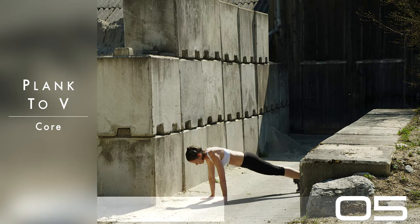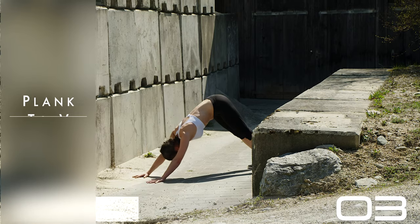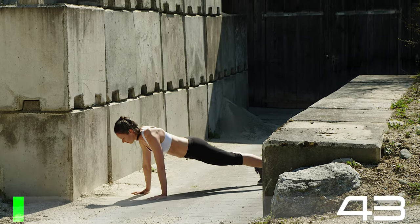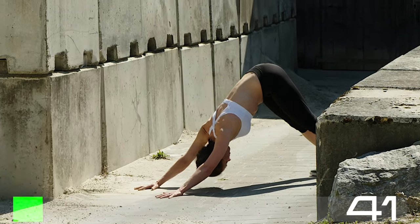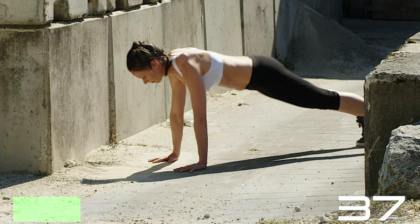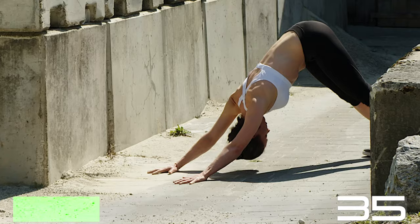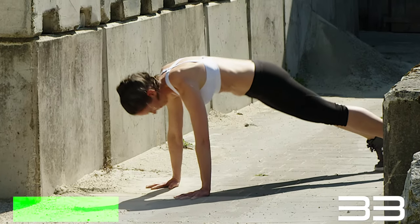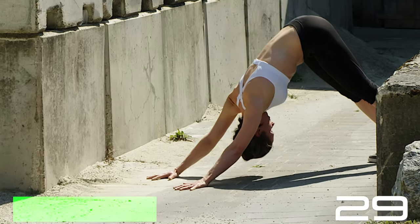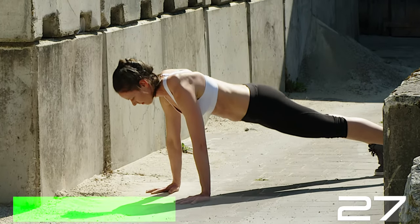This is ground time. What does it mean? We're doing everything on the ground, mostly on all fours. So a lot of plank position, and that's what we're going to be starting in. So come into your plank position, then push your hips backwards, sitting bones back into V pose, and then roll forward into plank position. This is to warm up your core and your shoulders.